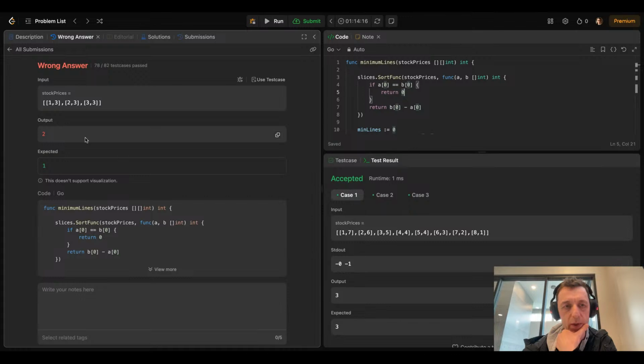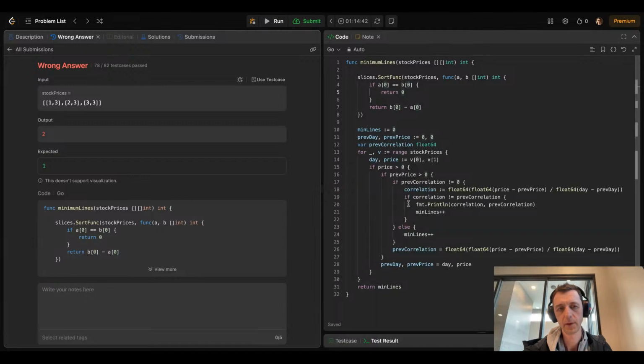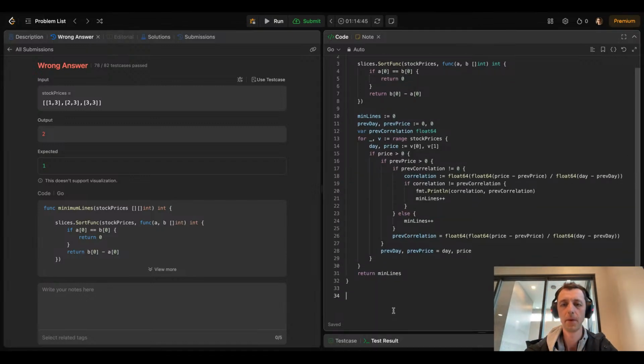Well, we actually need 1 line. It's 1, 3. It's 2, 3. It's 3, 3. Wow, this is actually a case that our logic doesn't cover, I think.